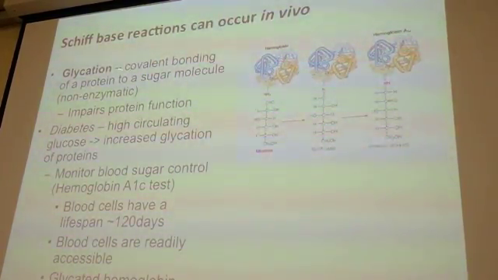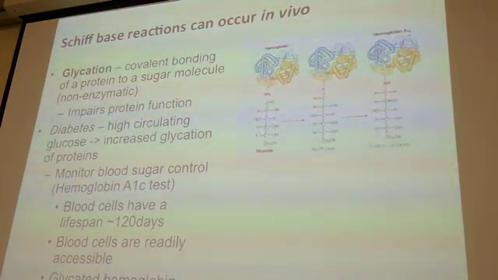So we call this glycation. And this is opposed to regulated enzymatic reactions that happen in our body called glycosylation, right? And so when our proteins transit through the endoplasmic reticulum and make it to the outside of our cell, they get glycosylated, and that's a regulated enzymatic process. And so this is one example of glycation that happens in our body, and it's used as a useful metric for how well diabetics are controlling their blood glucose, right?